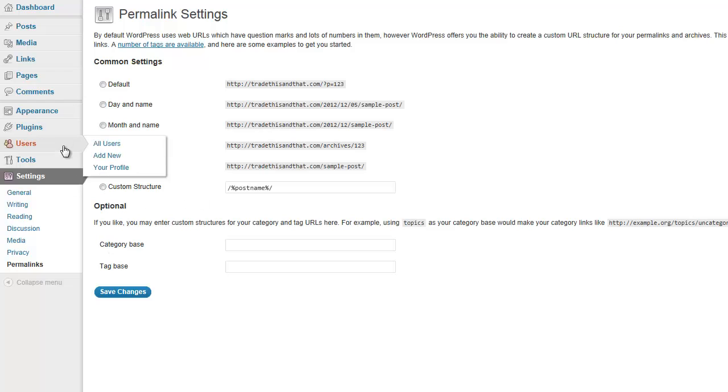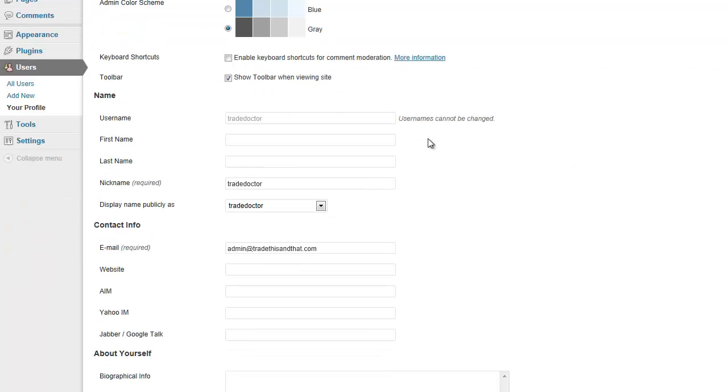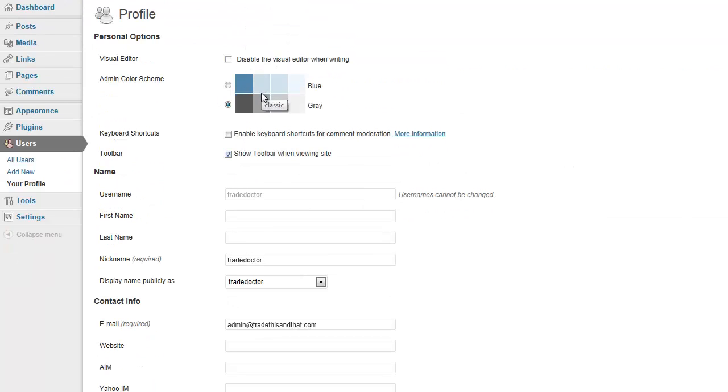All right, let's go on to users. And we're going to your own profile. So when you first start out, you could change your color scheme. You could put your first and last name in there, a nickname, display name. You could have it display something different.